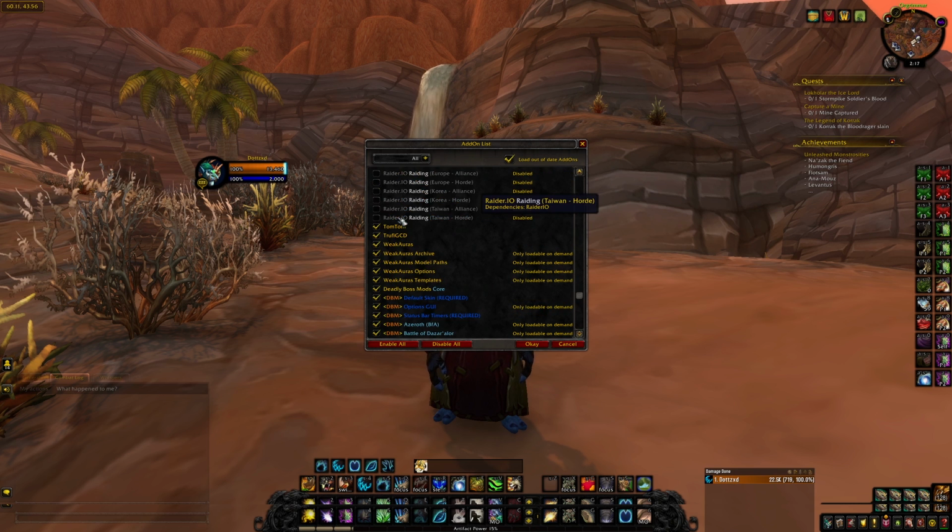The next add-on that I use is TrufiGCD. This is an add-on that I use specifically for stream, and I like having it on my YouTube videos too, just because a lot of people wanted to see the queue of my spells and what order I was clicking my globals in, and so I just have TrufiGCD installed to showcase those things.